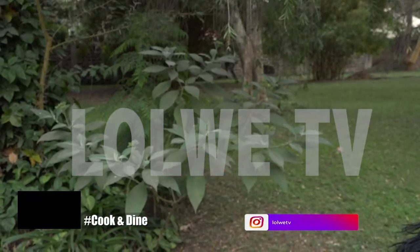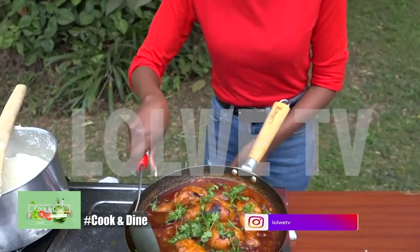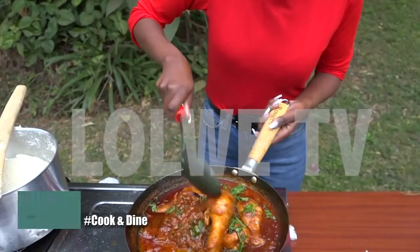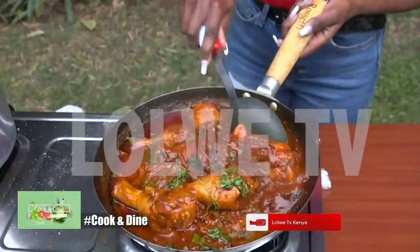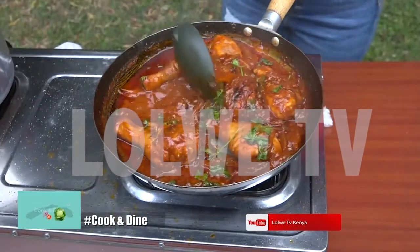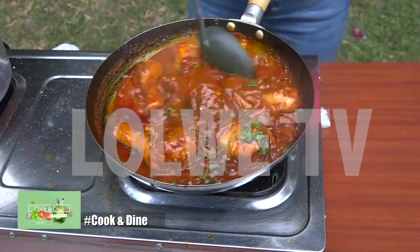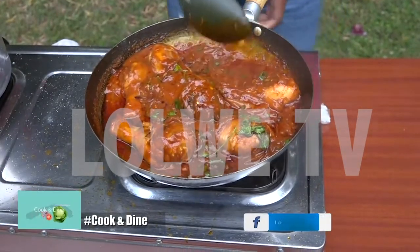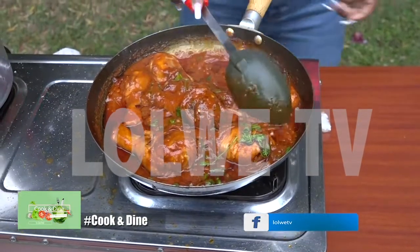And voila, it's ready, guys. So tutageuza tu hiyo kidogo, and it's starting to stick, guys. So wow, but it's kind of oily, so either way still works. Tutazima na tutaserve.